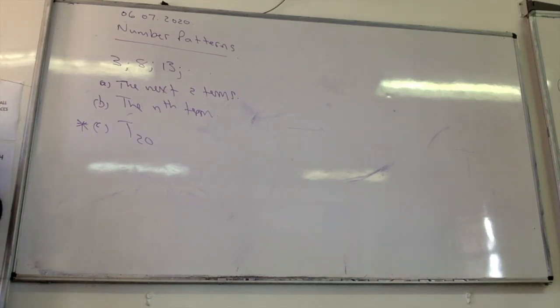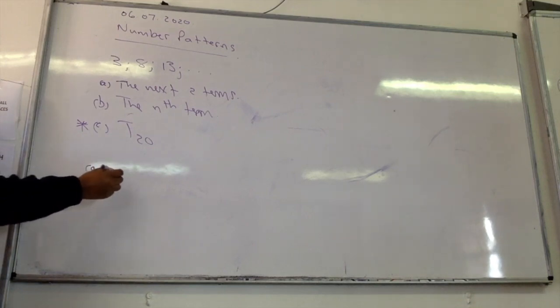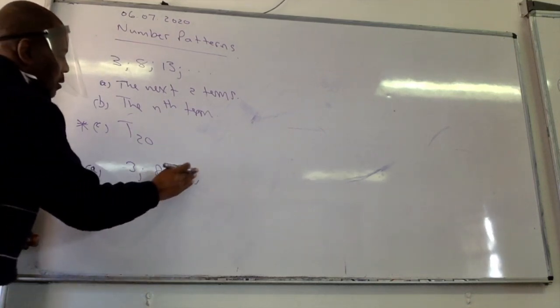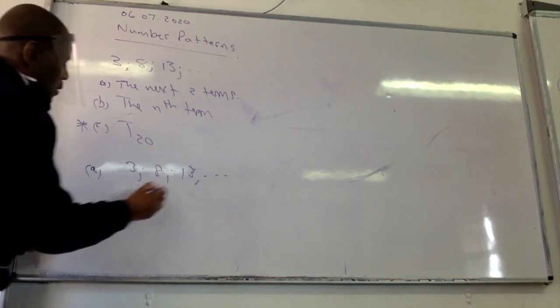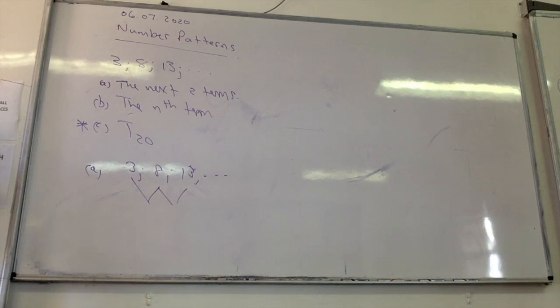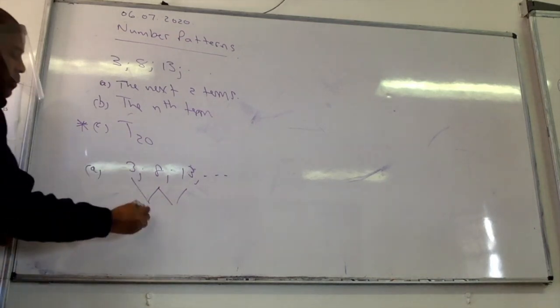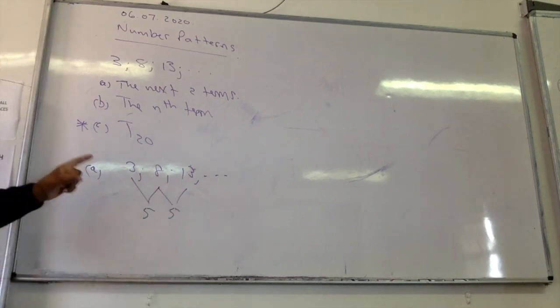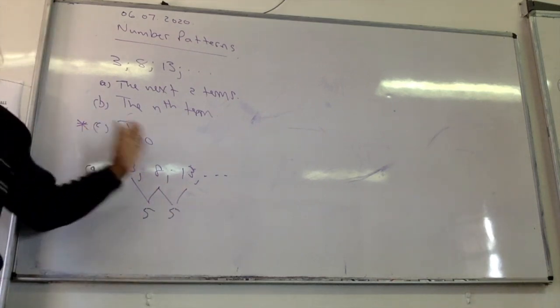How do you get the next two terms? Yes, we just have to add. So this is how you answer your question. You're given a number sequence like this, so you work out the differences, right? Eight minus three is five, and thirteen minus eight is five, so it looks like we are adding a five.